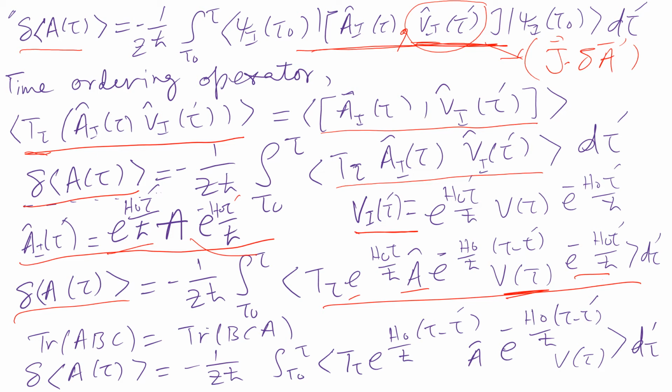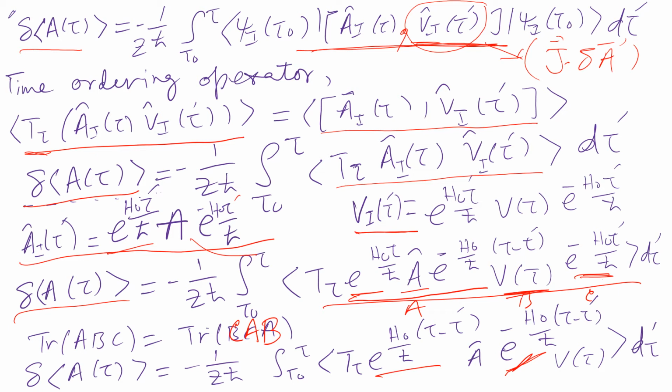For that reason, I am going to use the trace algebra to shuffle these unitary weights. I can do that. So trace of ABC is equal to trace of CAB. So this I am referring to as A, B, and C, and this is C, A, and B. When I do this, I end up with this thing. Now this is in the right form because I will just be integrating these two terms, and I will end up with the Green's functions.